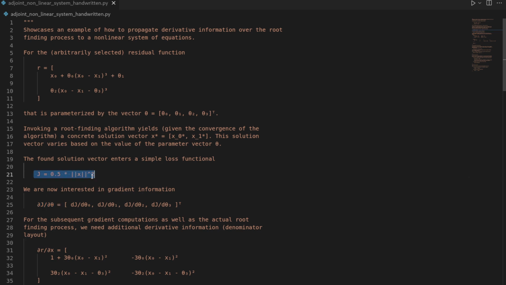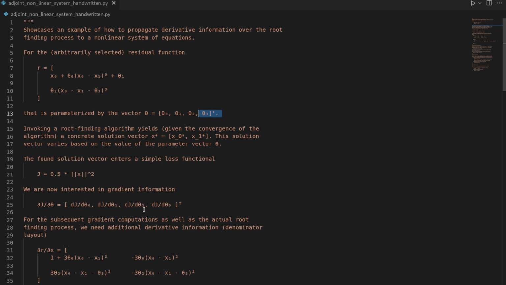So here we will look at a super simple loss functional, which will just take the solution to the root finding problem and will then square it. So it is an L2 loss against the 0 reference solution. And then we are interested in this aforementioned gradient. This gradient consists of 4 entries, since we have 4 parameters. And we want to have the sensitivity information with respect to all these 4 entries.